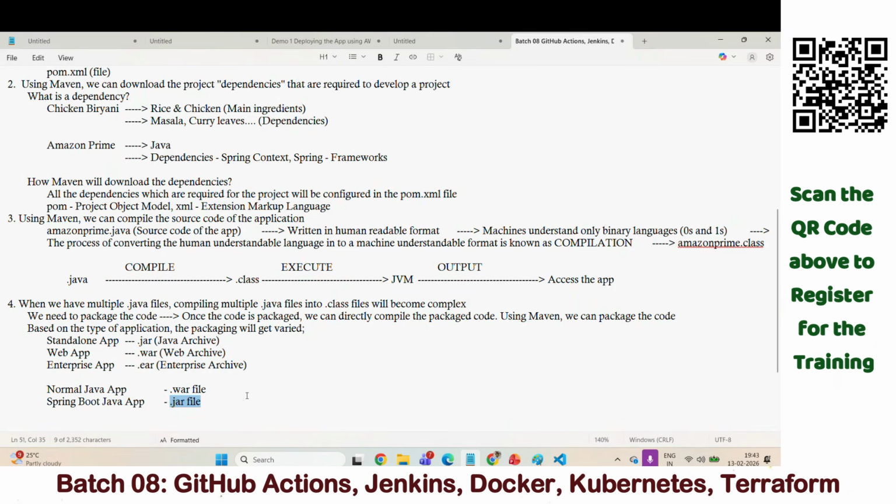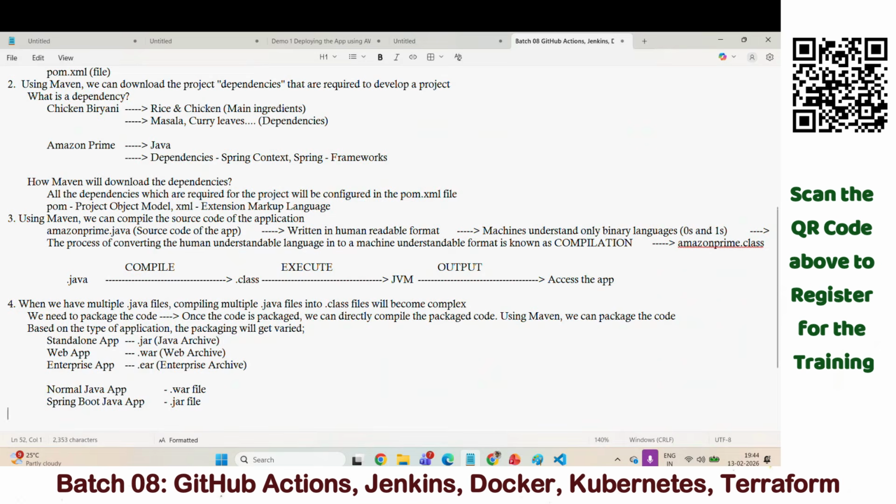Now the question is, you have this jar file, war file, EAR file, and you'll get only one of them, because at the end of the day, the application can be either a standalone, a web, or an enterprise application. Most of the time, your applications will come into the category of either web application or enterprise application. Anyway, both are logically the same. Now you are getting these jar, war, EAR files.